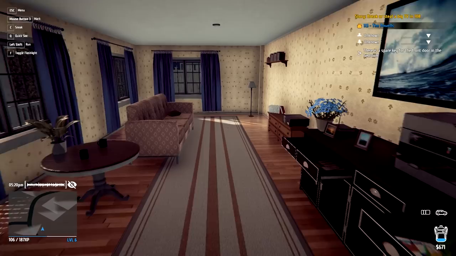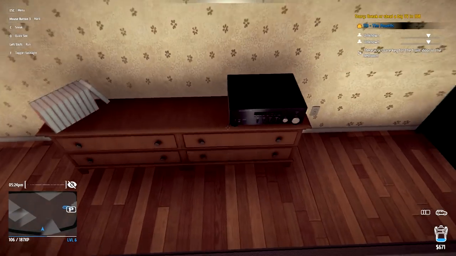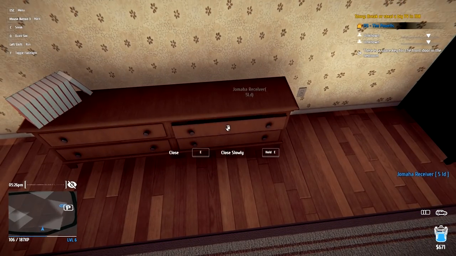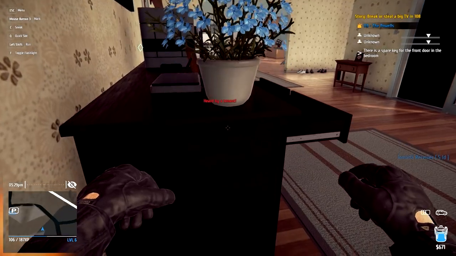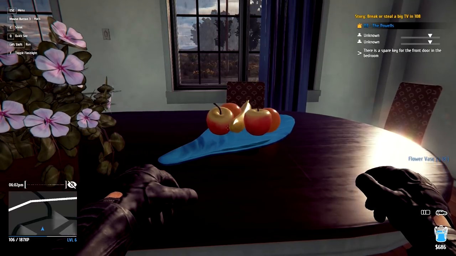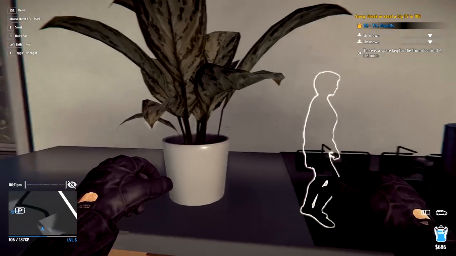I can hear people! There are definitely people on the move in this house and it's super, super scary. Okay, all this big thing. Let's take that. Anything in these drawers? Wait, people! I hear people! Hide! Banana! I can't steal the banana, but I want it so bad.